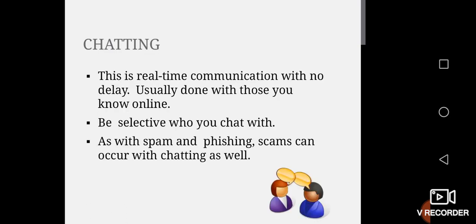Next, chatting. We always send and receive messages through the internet. It's real-time communication with no delay. As soon as you send, the other person will be receiving it. And make sure you chat with people whom you already know. As with spam and phishing, scams can occur with chatting as well. Phishing means a fraudulent attempt to obtain sensitive information such as username, password, credit card details, etc.